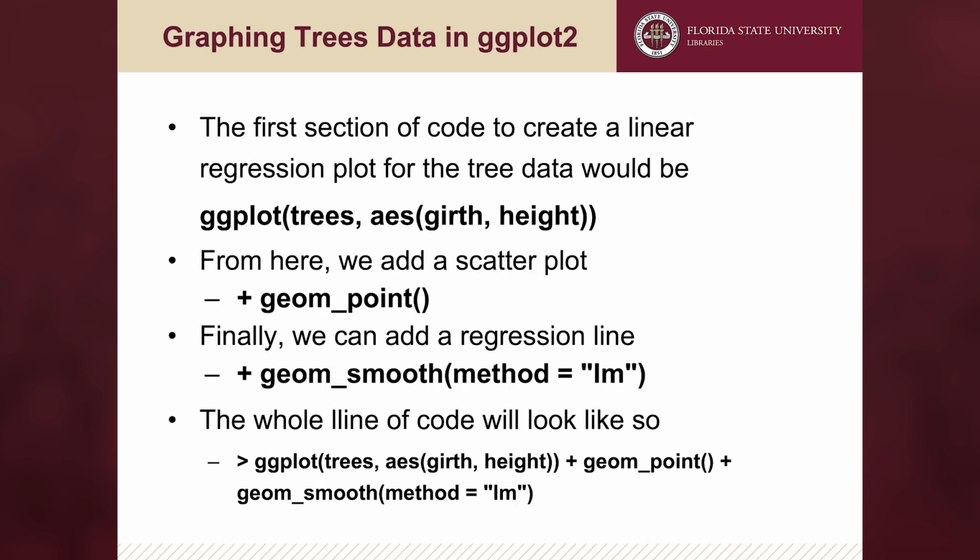All right, so now let's do the same thing with trees data. Use the same baseline, you just swap out the name of the data frame and the X and Y variables. For here, you would use a scatter plot using geom_point instead of geom_boxplot. And then you would add a regression line using geom_smooth. And in parentheses, you would put method equals "lm". And you'd put the lm in quotes, by the way. So ggplot can be kind of long and clunky, but it has a lot of features and it's really useful. Honestly, we could do an entire course on just ggplot. This is only just scratching the surface, but this is a good introduction.